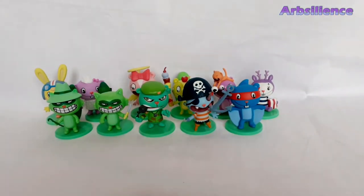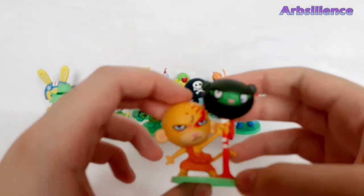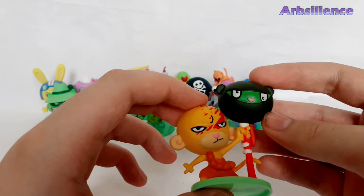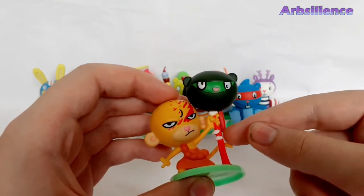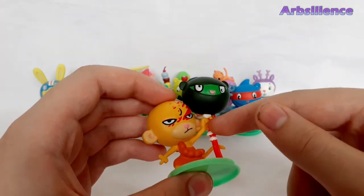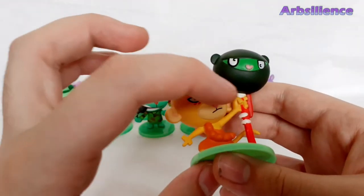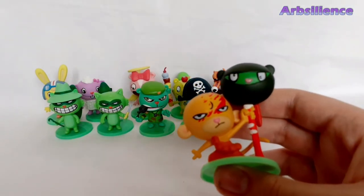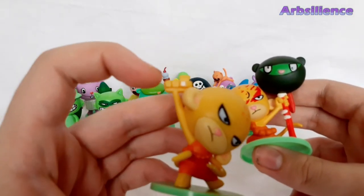And then we've just got the Buddhist Monkeys left. This one has got one of the heads of one of the ninjas. It's got a similar issue to the series one Buddhist Monkey, where one of the hands looks very different to the other — quite a difference. Got the other one, kind of a similar thing. Very different.